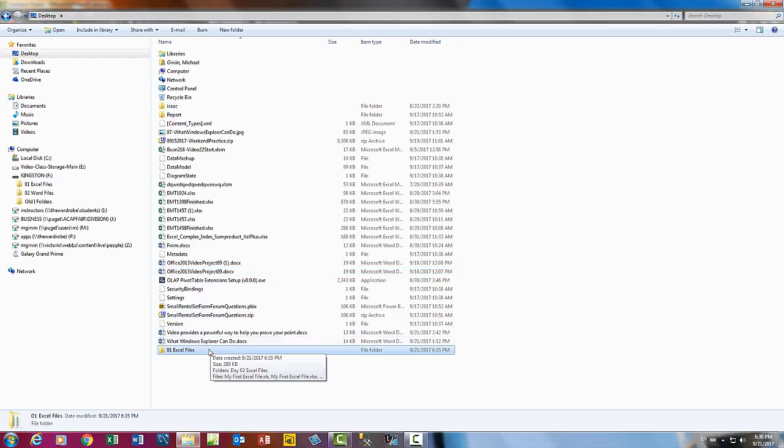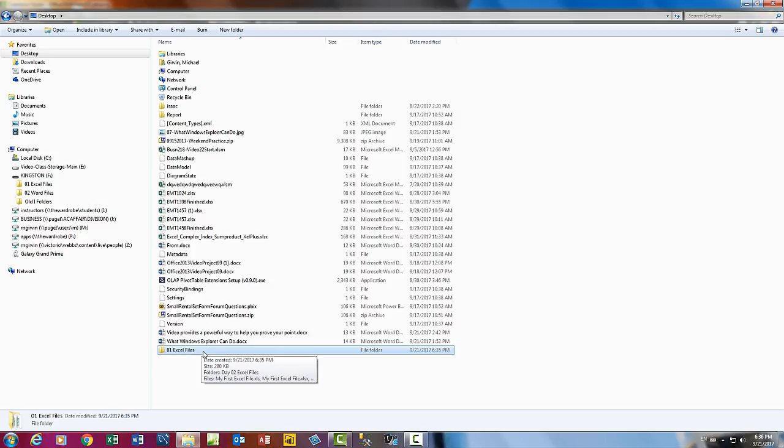Now I have backed it up. Now I've backed this folder up. That folder has every single one of the files from the F drive over here. Yes, I'm working on the F drive most of the time. This is my primary folder and files. But now I have a backup in case something happened to this jump drive.